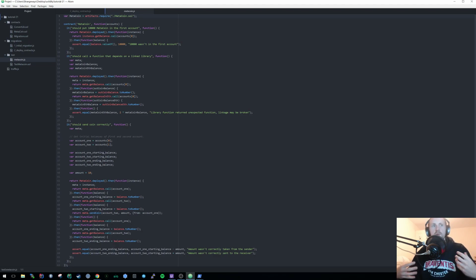Now, this is just how I perceive it. In this example, the Metacoin JS test is, in my perspective, an integration test, because this is basically making calls to the TestRPC once your coin has been deployed. So it's testing your coin within the confines of a deployed environment. So that, in my eyes, is more of an integration test than more specifically a unit test, even though it is doing a lot of unit testing.